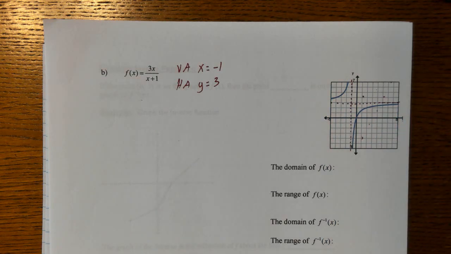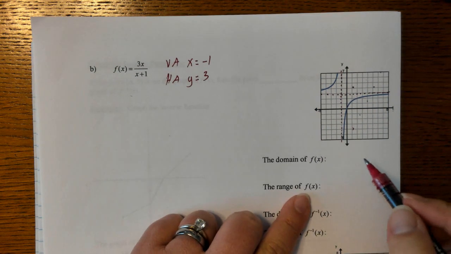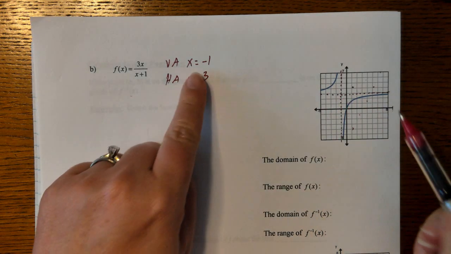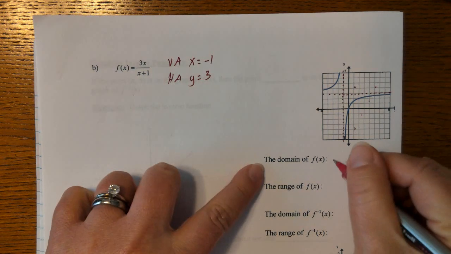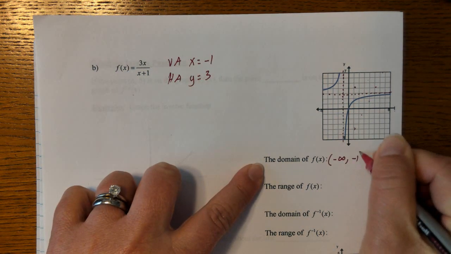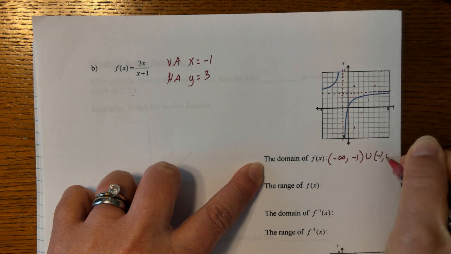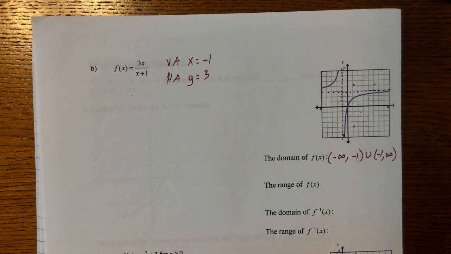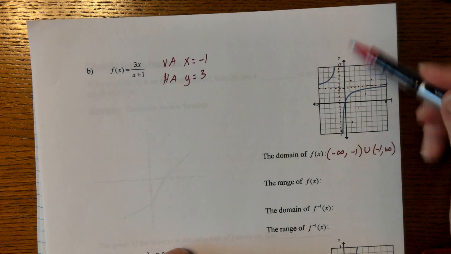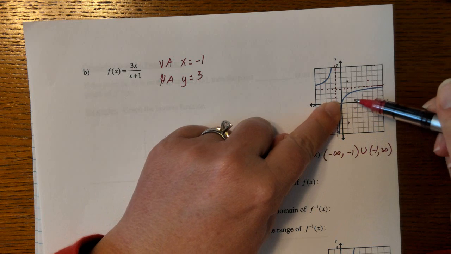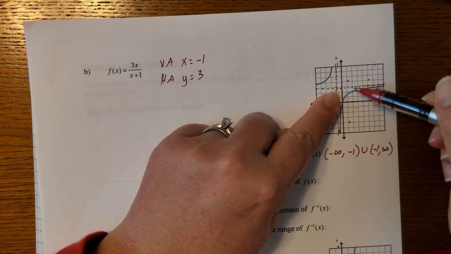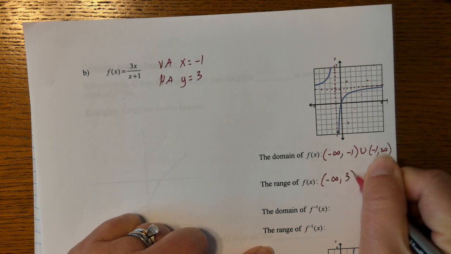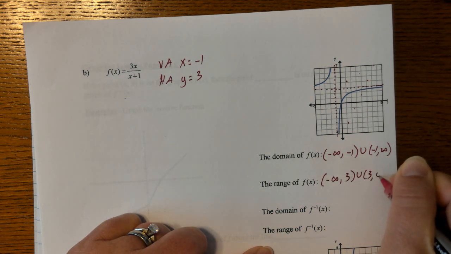Okay. Now, what I like about this is, let's go ahead and do our domain and range. So our domain is every single x number except for -1, everywhere except for the vertical asymptote. So I'm going to say -infinity to -1 union -1 to infinity. That's our domain. Well, the range, started from the bottom, now we're here, work bottom to top. It exists, it exists, it exists. All of a sudden, when we get to y equals 3, it doesn't. And then on the other side of y equals 3, it resumes. So our range is -infinity up to 3 union 3 to infinity.